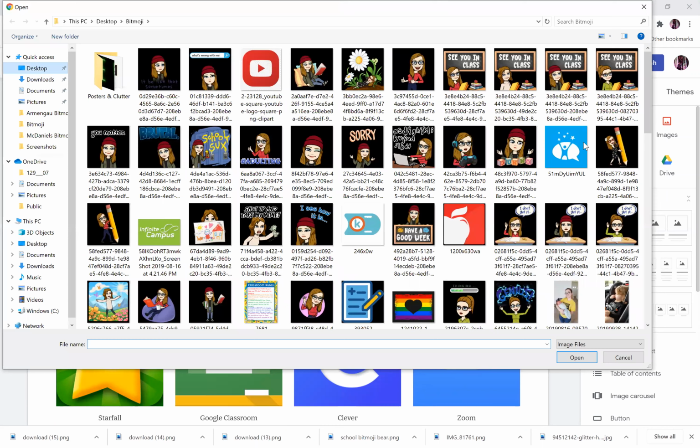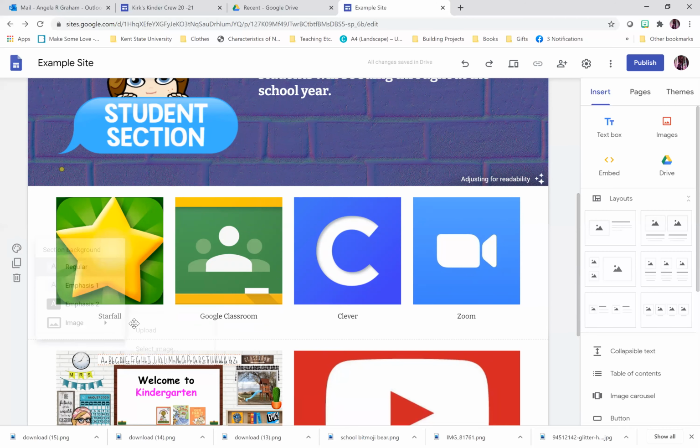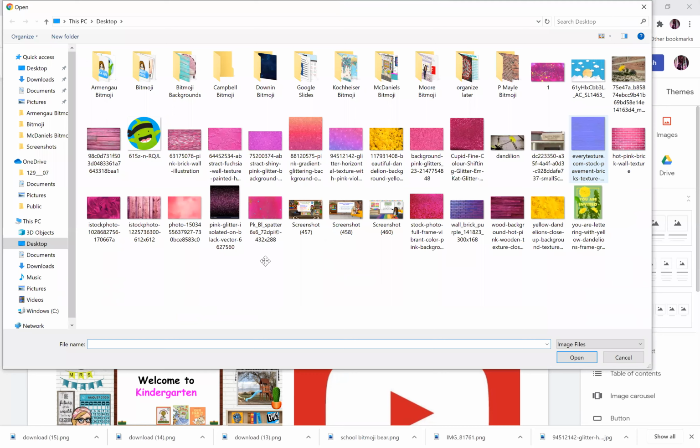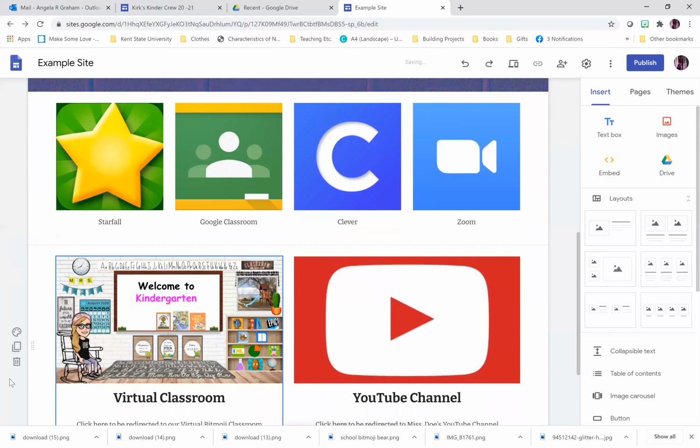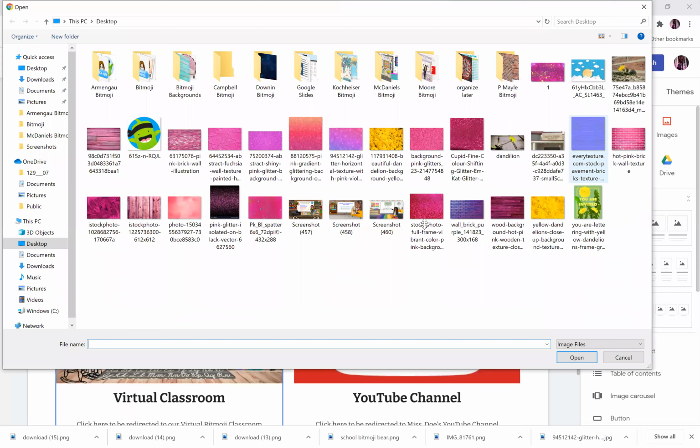I'm going to adjust it. So first, while it adjusts, I'm going to start adding it to each section. And you don't have to do this all in one sitting. Personally, I prefer it because then it stays in my mind until it's done, but it's whatever suits you best. Okay, so that's loading.